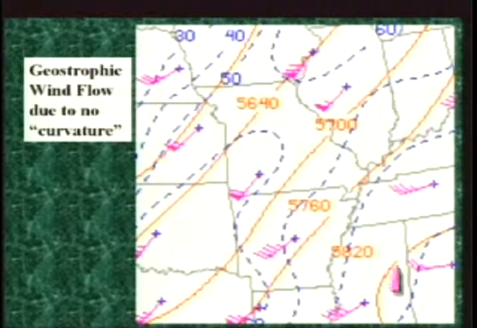Now, this one starts to sway, and you can sort of see a curved line down here. There's actually some curvature to the flow down here off the screen, and that's having an impact on the winds here. So you can see how over here the flow would be more gradient. Here it's more geostrophic. Generally speaking, your flow will become geostrophic as you move aloft.